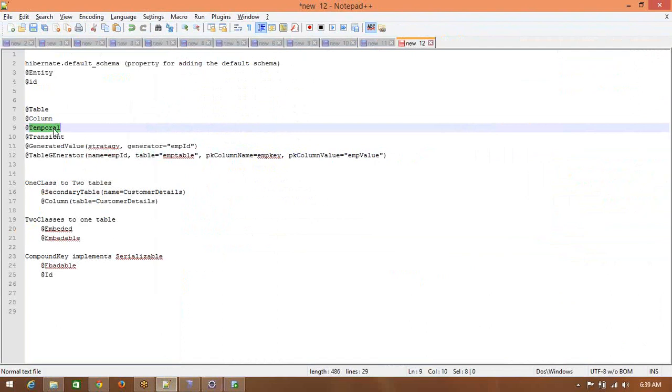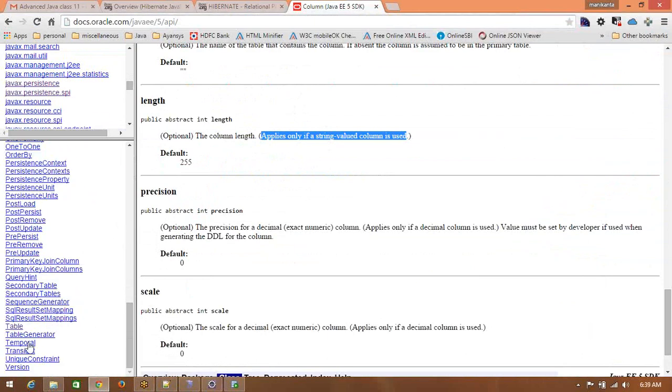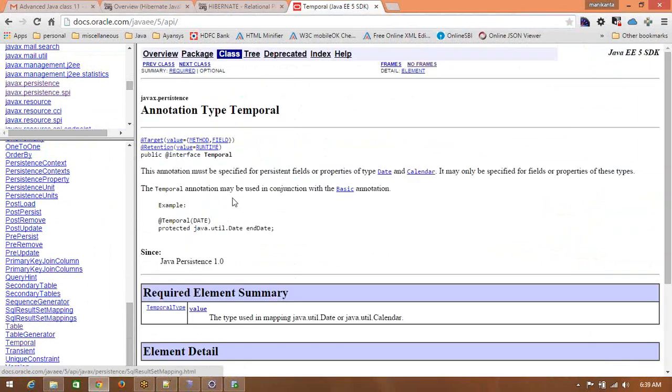What is this temporal? So let's go to the temporal annotation. The annotation must be specified for persistent fields or properties of type date and calendar.